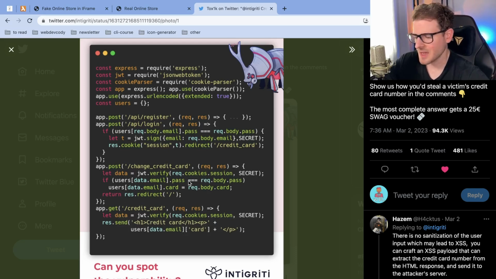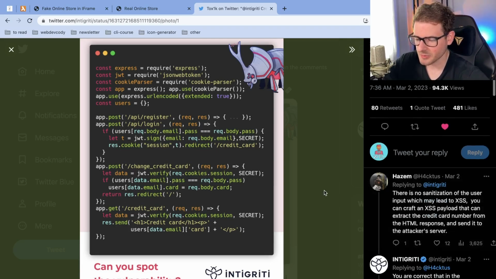But if you look at it, the only person who could view that string with injected scripts in it would be the person whose account created and changed the credit card. So is this really that much of a vulnerability for other people?